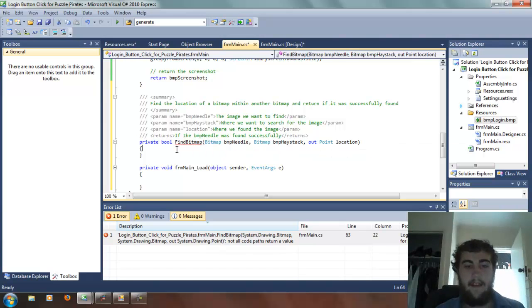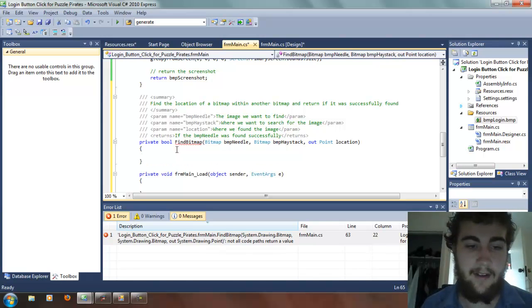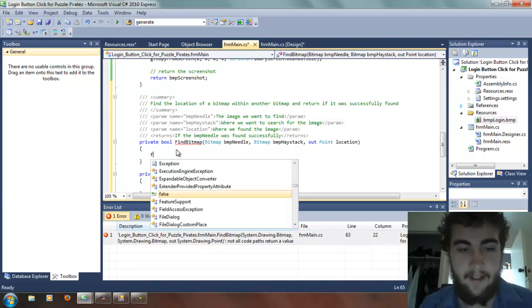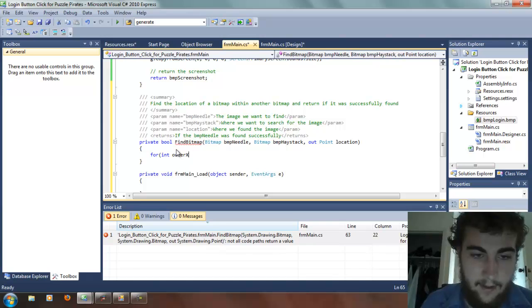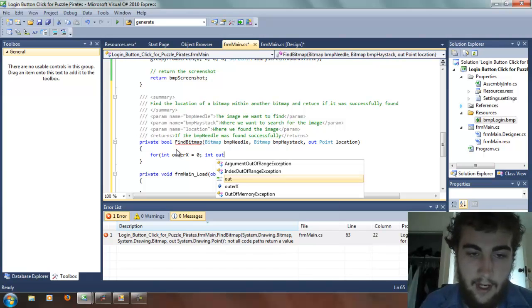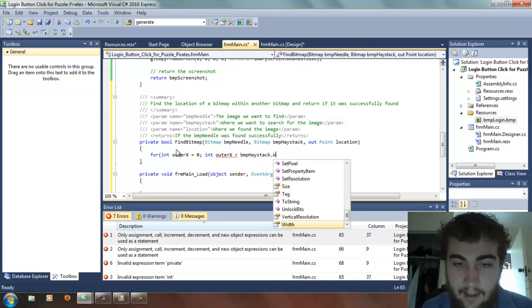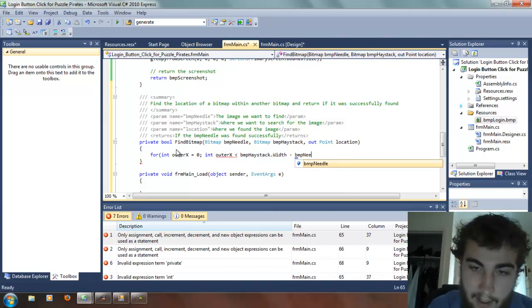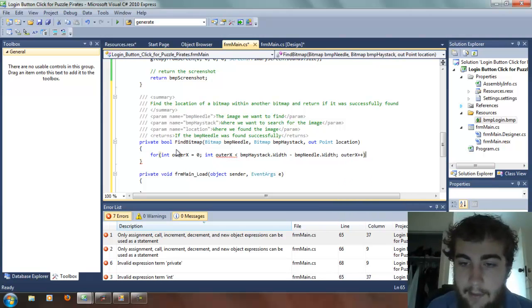Okay, so this function starts getting a bit complicated, and I probably won't explain this function in great depth. So just roll with it. This is just one of those things that works. So type in for int outer x equals 0, outer x is smaller than BMP haystack.width minus BMP needle.width, and then outer x plus plus.